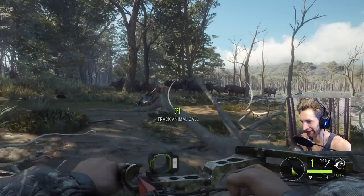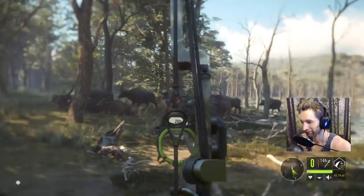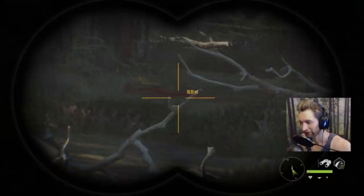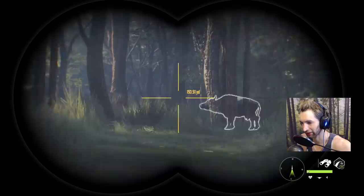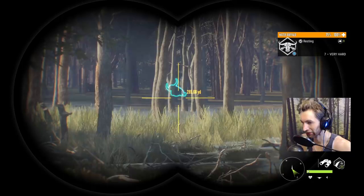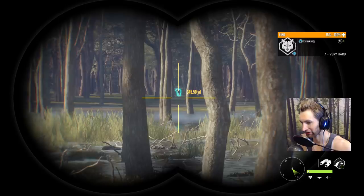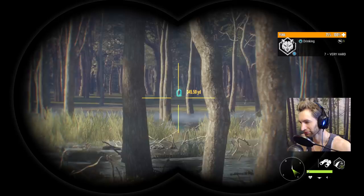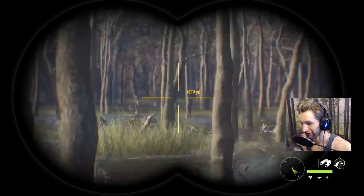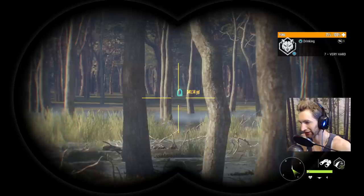That giant right there should be the seven — got him, hit him a little bit high but we did get him. I'm just happy we didn't accidentally hit the skull. That is definitely a vital hit, it will take him down. We might have only gotten a single lung — I didn't exactly want to take that angle but he was about to spook and they were pretty close. We have a five-medium there, a seven at about 280 out, and a puma out here about 340. We probably have to use the drilling rifle.